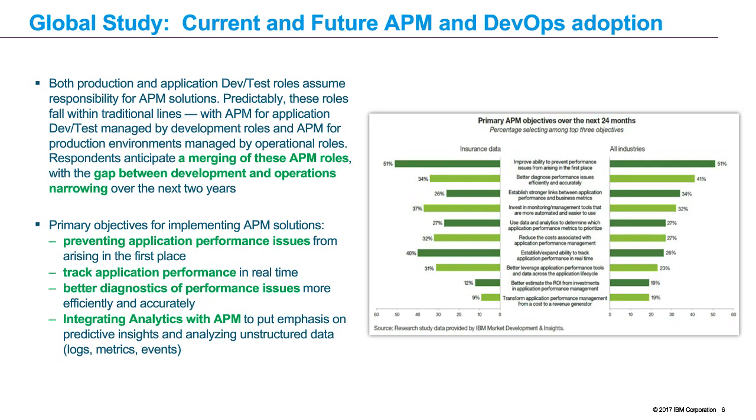And then the second one, which was specific to the insurance industry as being the number 2 reason for their objectives of APM, was they want to be able to track, in real time, the performance of applications. And as you'll see when I talk a bit more about it, in the IBM Cloud APM portfolio, we focused on how you track application performance in real time, and how you do that from different points of presence, either around the world or from where you create them yourselves. But the idea for insurance was it is absolutely critical to have that visualization of application performance.